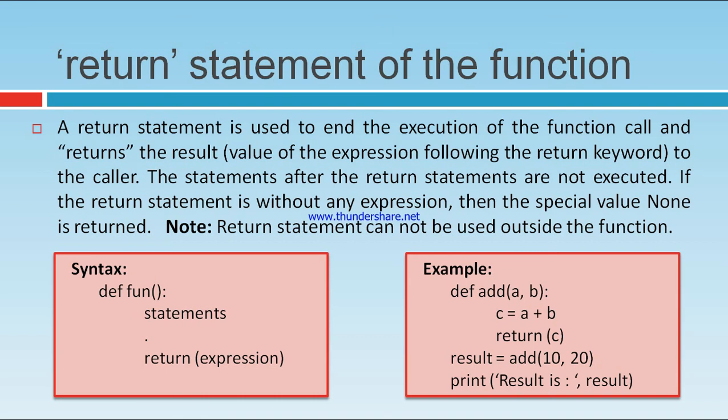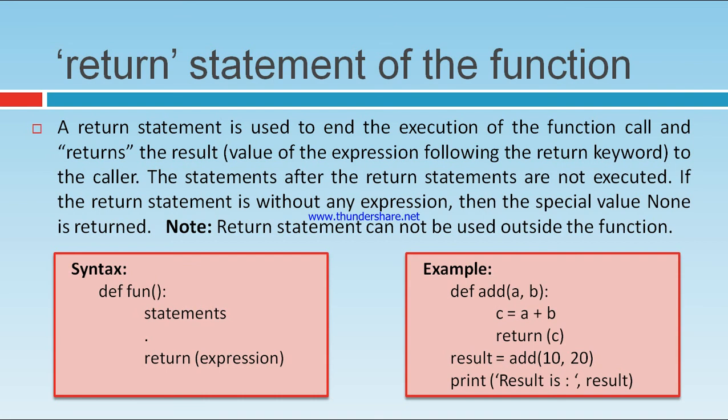One thing, we are going to call this add function in front of a variable with assignment operator. Why is it? When you call the function add 10 comma 20, the 10 is going to store in the variable a. Just check the sequence. The 20 is going to store in the variable b, and the function will execute its operation. Right? The function is going to add 10 plus 20. The result is stored in the variable c.